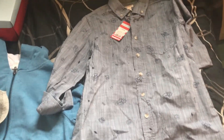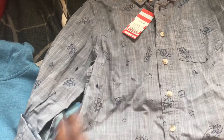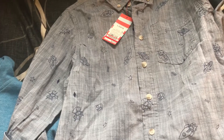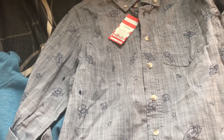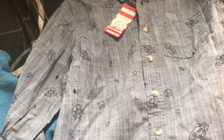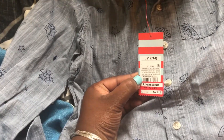I got him a shirt like his brother has. I like to dress them in the same outfit sometimes — it's so cute. And if I can find the same outfit for the girl, like when we're going out, I'll try to pull that off too. This one is in a large and it was $10.48 on clearance.